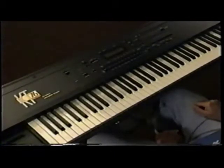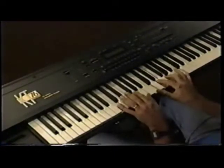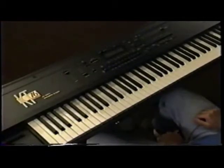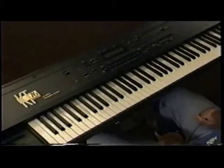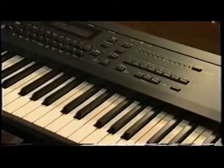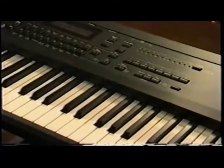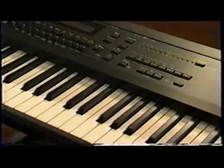Now, play your C major again. What you'll hear is D major. On the KT, live keyboard playing can be transposed up by a maximum of 5 semitones or down by a maximum of 6 semitones.